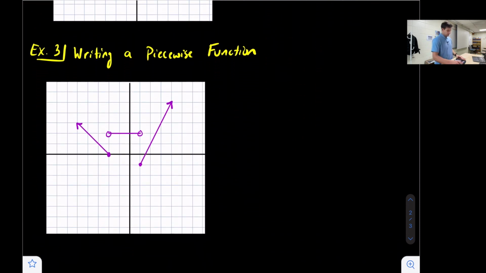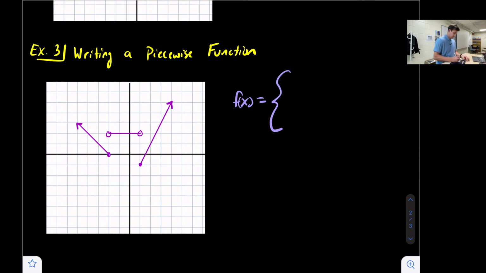And lastly, we're going to write a piecewise function. So we'll call it f of x, and we'll draw our open set bracket there. And notice we have 3 pieces, okay? So we're going to start at the leftmost piece and work our way to the right. A good idea for this would be to extend these lines so that they cross the y-axis so that we can see what the y-intercept is.